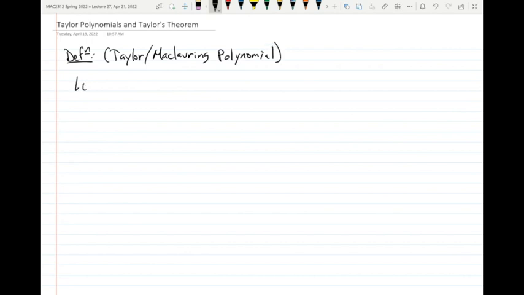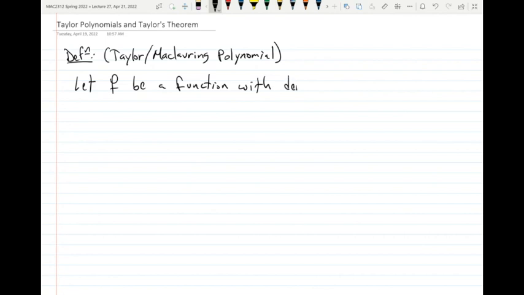So let f be a function. Now, this idea of Taylor and Maclaurin polynomials, we always talk about the series first because then I just have to tell you the sequence of partial sums is what we call Taylor polynomial. But for every function, you can always find a Taylor polynomial because you don't have to have a function that is differentiable infinitely many times. You only have to be able to differentiate it up to the degree of the polynomial. So n times. That's all you need. Okay? So let f be a function with n derivatives.